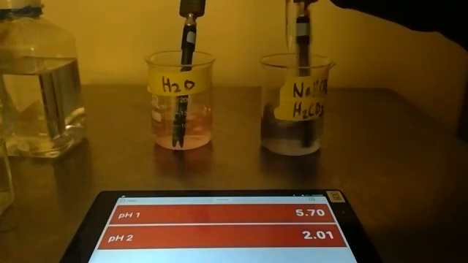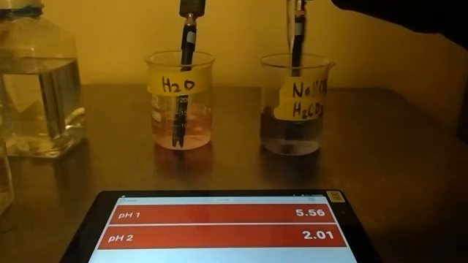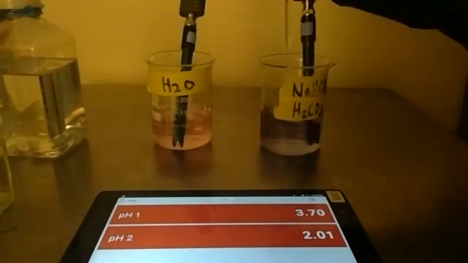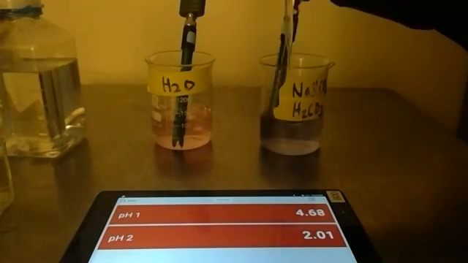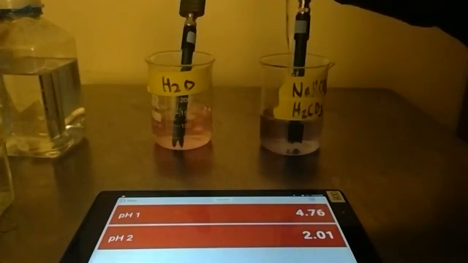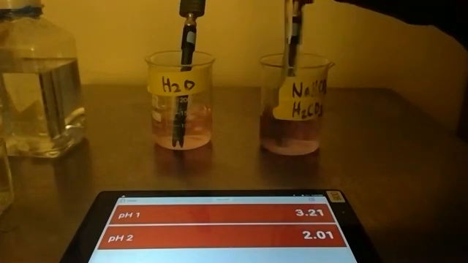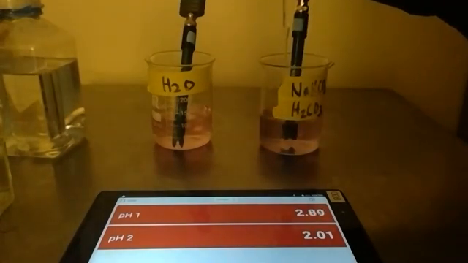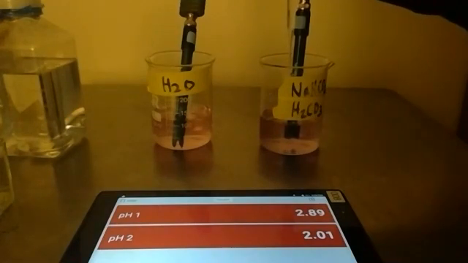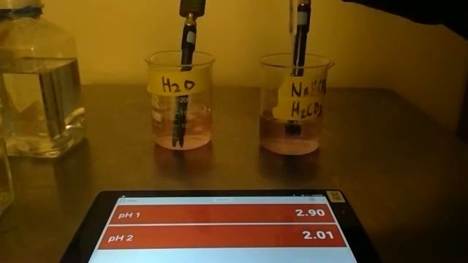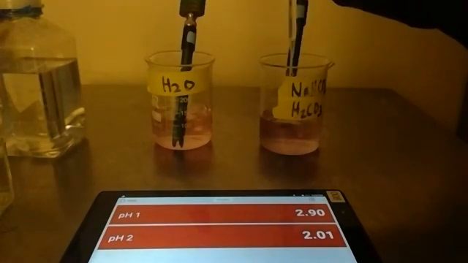We dropped all the way down to 4.78. 11, 12. We might be reaching our buffer capacity. We just jumped down to about 2.9 and we see a color change. After the, I believe that was the 12th drop, we are now down to 2.9 and we have reached, we've definitely hit our buffer capacity. We saw rapid change of about over a pH, a whole pH or more. And we see this color change.